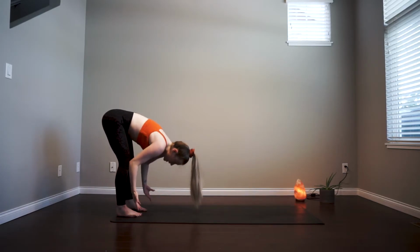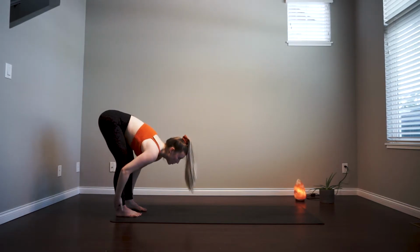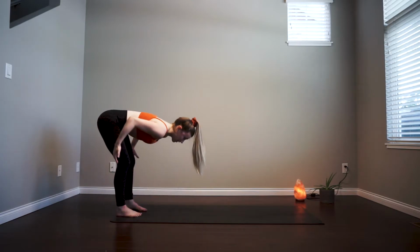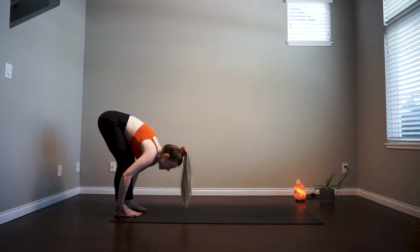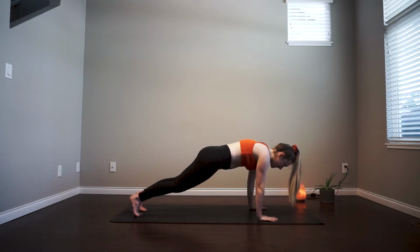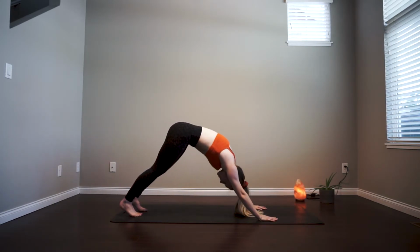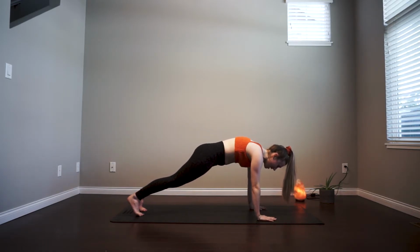Palms face down as you inhale, reach the arms back, halfway lift. Exhale, fold in. One more time, inhale, lengthen crown of head forward. Exhale, fold in. Walk your hands out, inhale to your plank pose. Exhale, downward facing dog. Inhale, wave back forward to your plank. And hold it on here, exhale.